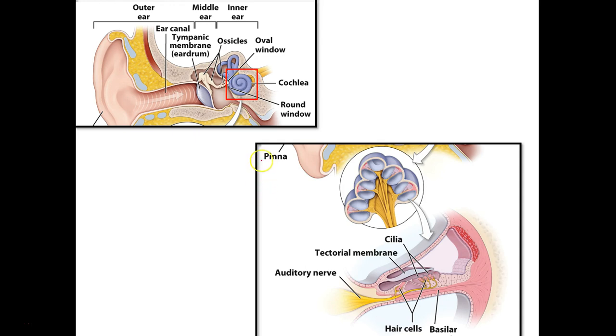This image is from your textbook. We've blown up the cochlea here, shown in red, down below. What you're looking at is the cochlea sliced, and you see that there are many compartments that make up this winding, twisted, snail-like structure. Within the cochlea, each chamber has been blown up over here, and there's a specific organ that transduces the sound, called the organ of Corti.